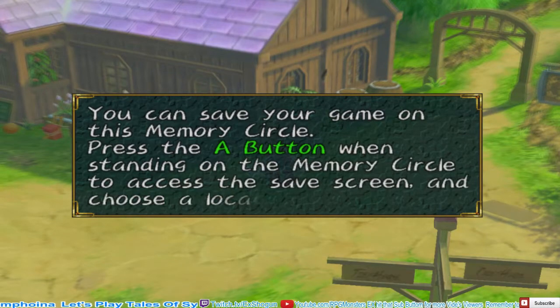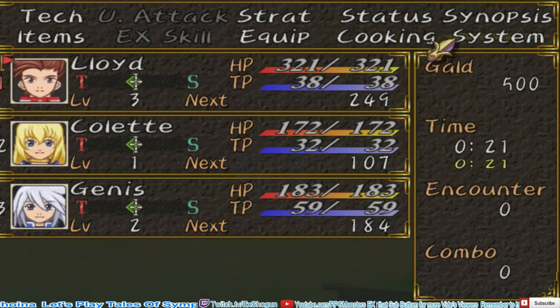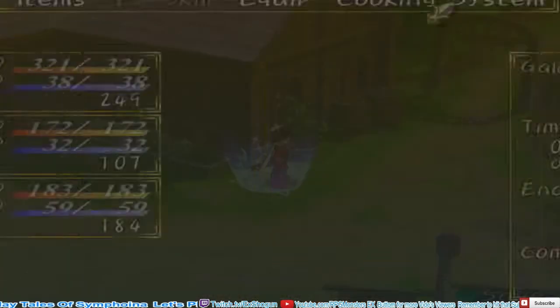I was looking around the town before I go ahead. So you can come here and you can save here. This is how we save the game, viewers. We actually save it. I apologize, but anyway, let's keep going.